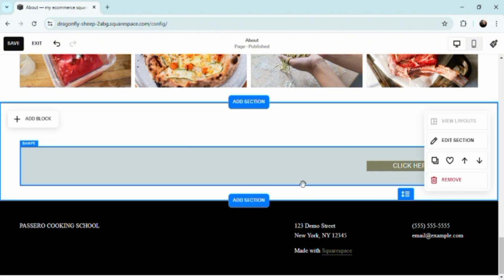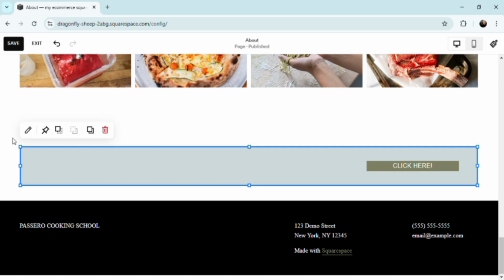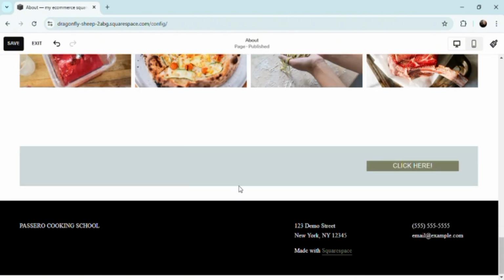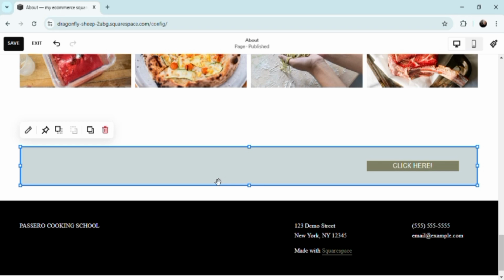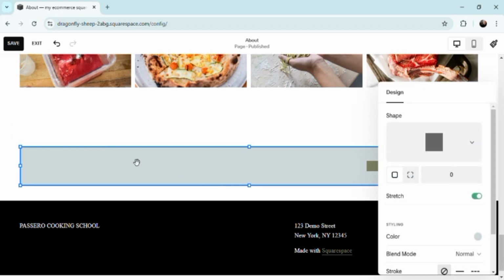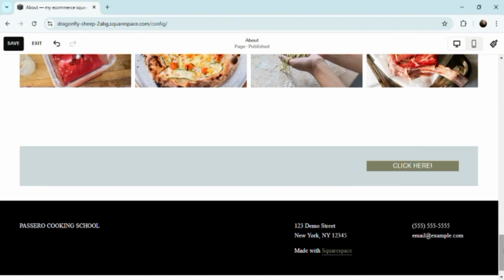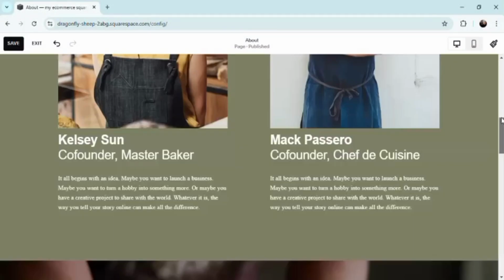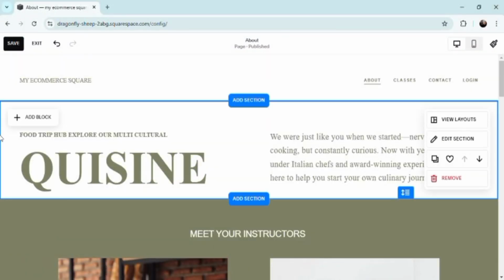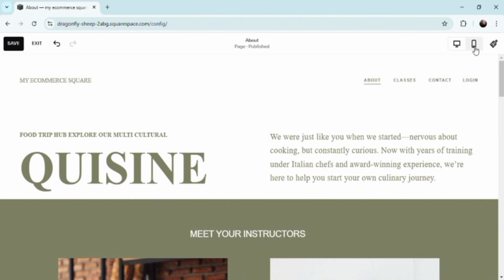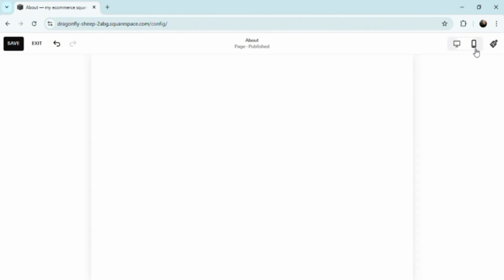Begin your Italian cooking journey right here. You can edit that as well. Again, the pictures are totally changeable. Just right click and that's it. I'm still editing a couple of details here in the last part. And yeah, you can put whatever text you want here. It's free to edit everything. Look at the cuisine that I did. Meet your instructors. If you have legitimate instructors, then you can put their pictures there as well.